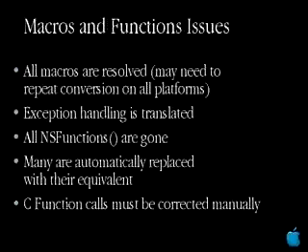Exception handling is handled nicely. NS enumerators are handled nicely as well. Same with if statements, where there is no test if the object is null or not. All the NS function calls are gone, and these are automatically translated when we can. In other cases, we do not have an equivalent, so you'll be on your own. And finally, C function calls must be corrected manually. We do not provide a conversion command for fopen, for example.